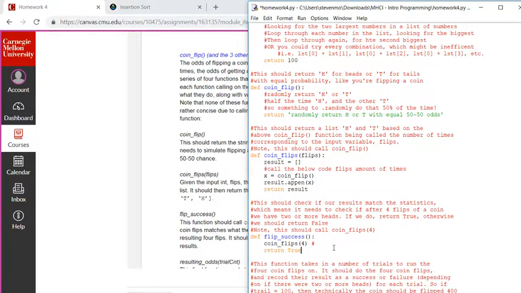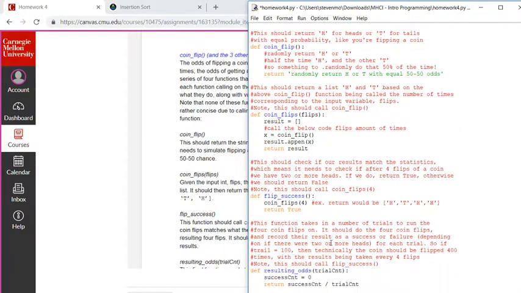So if I'm passing in 4, then I'm gonna get 4 H's and T's, like that, right? And then it needs to check if after these 4 flips, we have 2 or more heads.